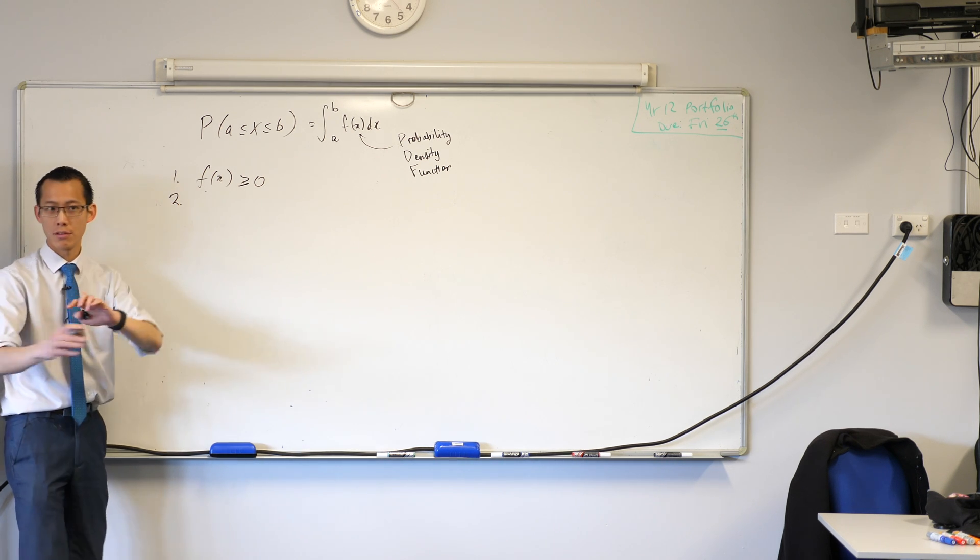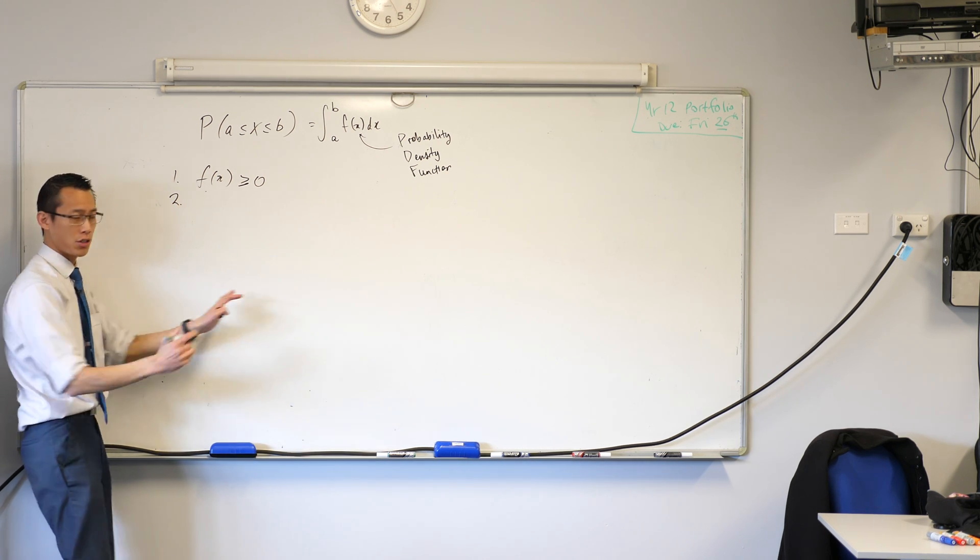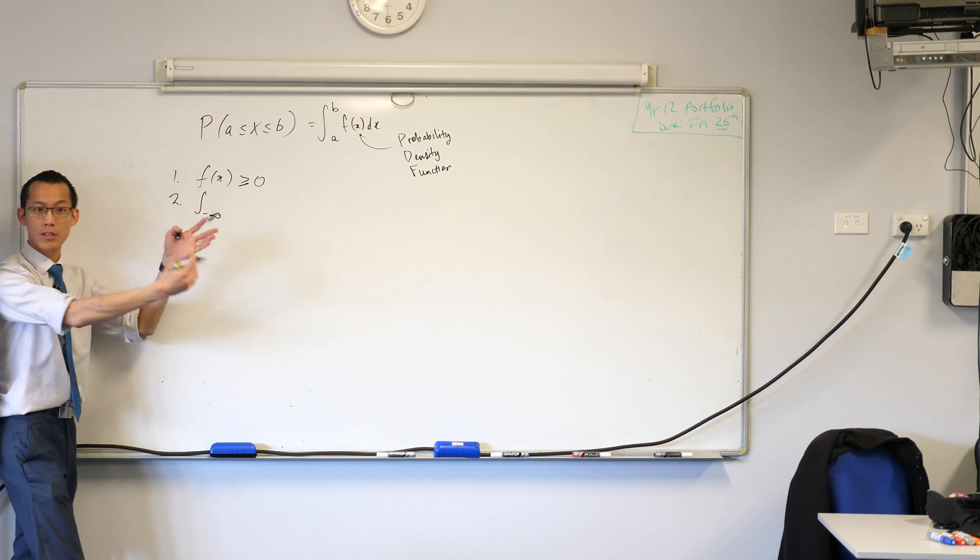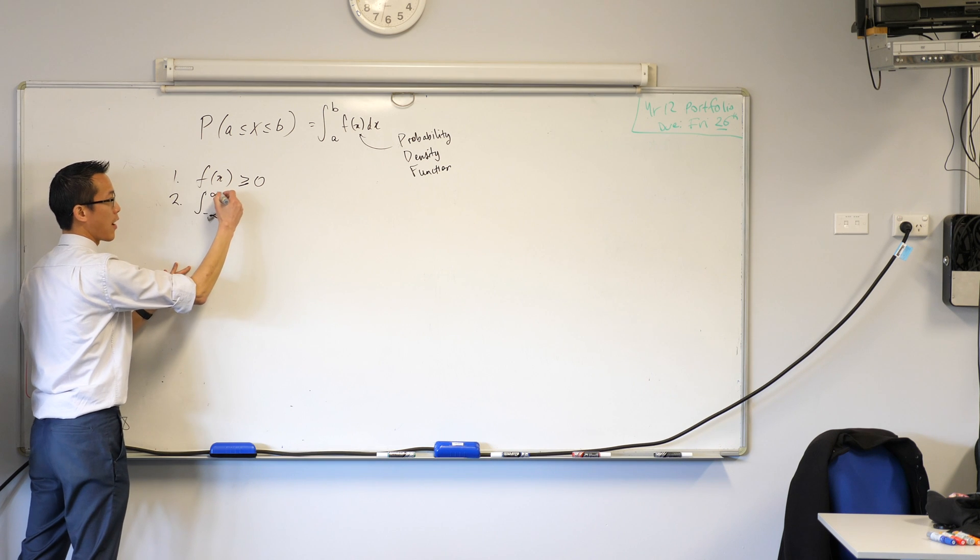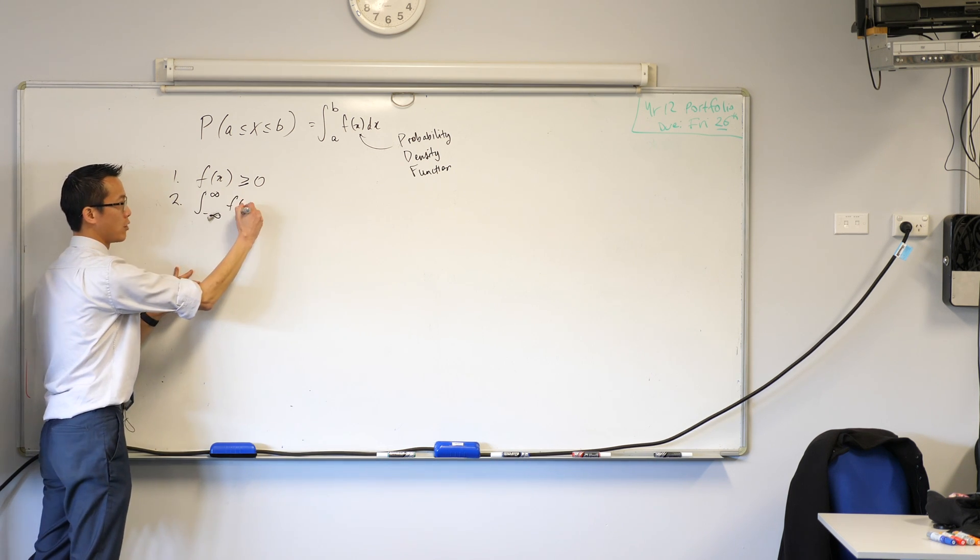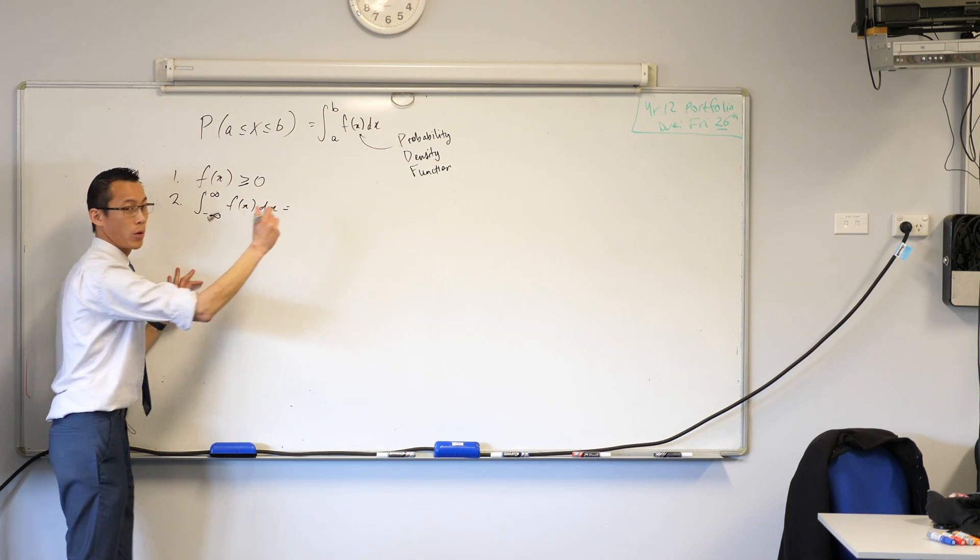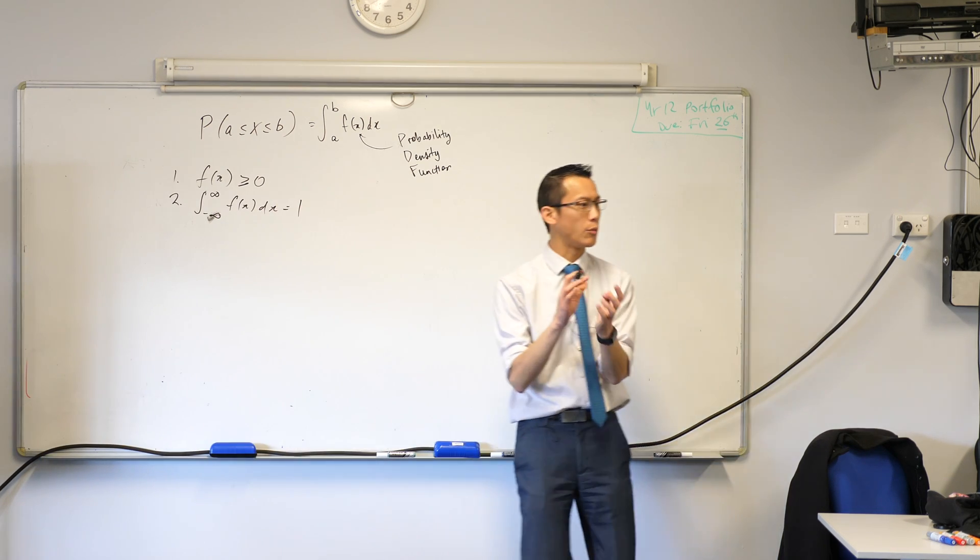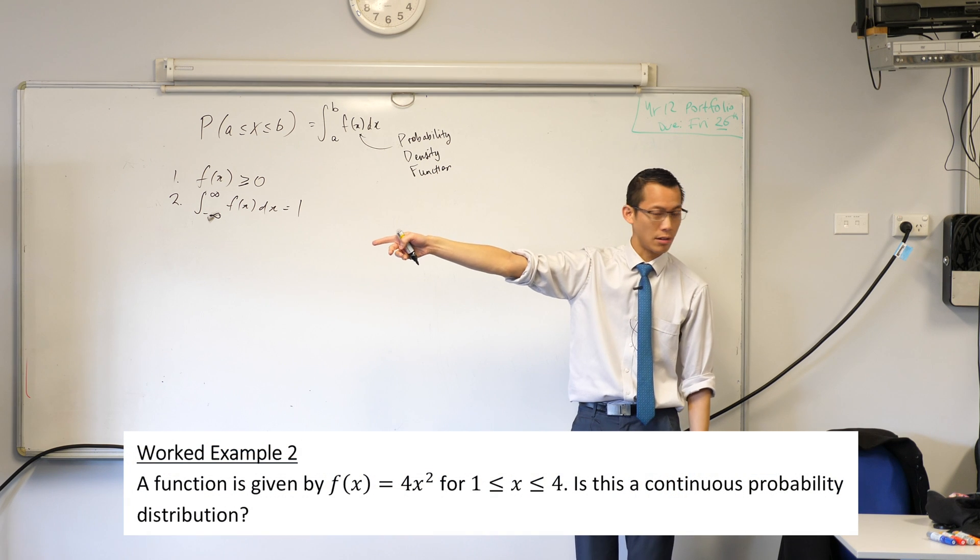So we know that's a condition and then the other one was, if you take all the probabilities, which is to say, look at all the probabilities from as far left as you can go to as far right as you can go, you add them all up and we should end up with 1. Fantastic. Okay, now these are the two conditions that we're trying to see whether this thing meets.